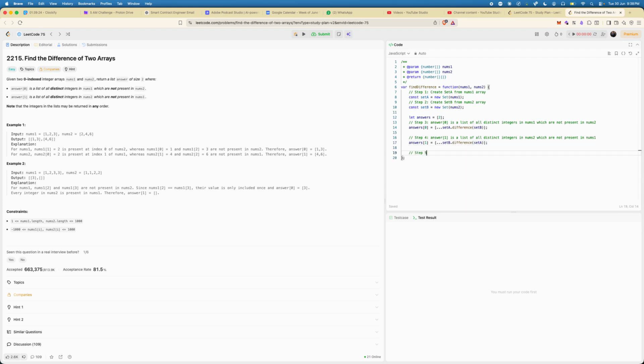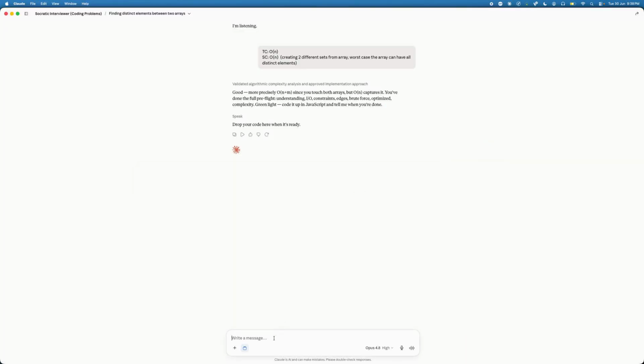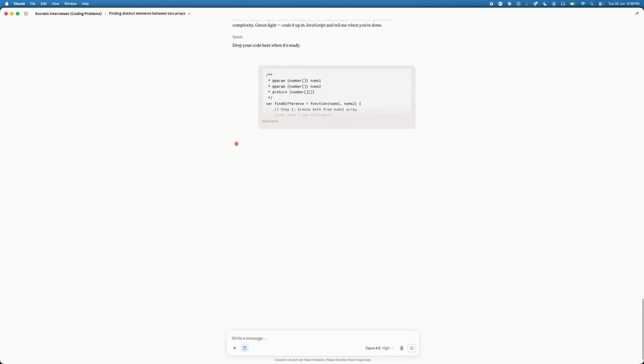Step 5, return answers. Just copy this, go back to the AI Socratic interviewer, paste the code. Let's see what it responds.